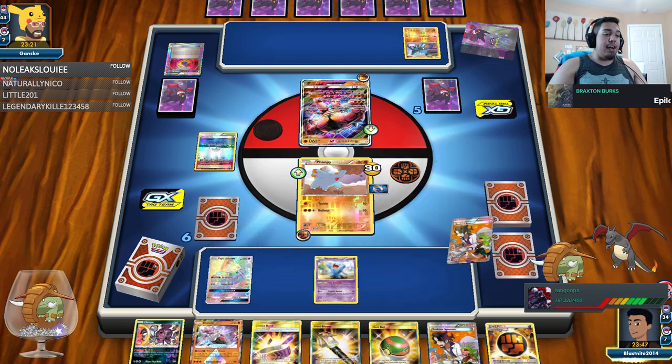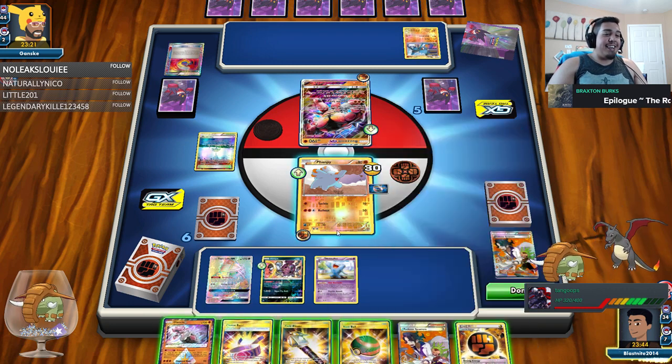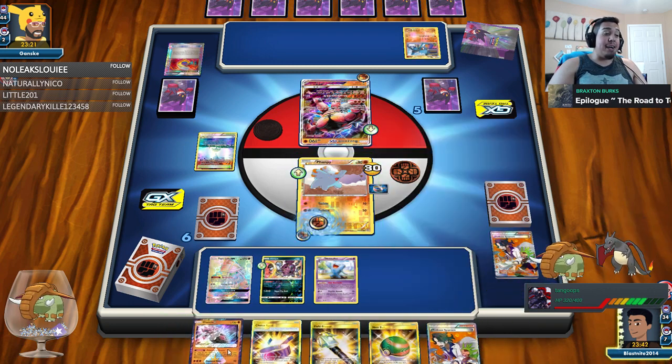So this dude is like, I am here for a win. And I'm like, ha ha ha. Alright, he's like, I'm here just to play for fun. I'm like, I'm here for a win.